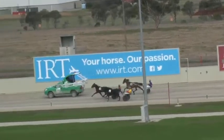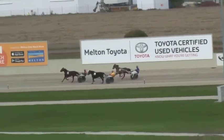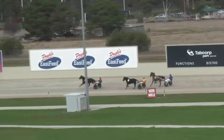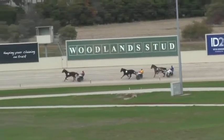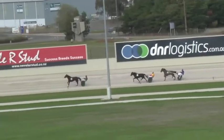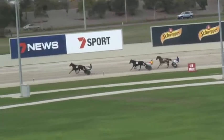All set. Green light's on — racing! Pinstripes began fast and has taken up the running from Better Rock, Better Roll, and Some Stone is back last of all. Beginning very fast was Pinstripes, dashing out to about a 15-metre lead from Better Rock, Better Roll second, and in third placing was Some Stone.